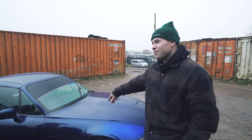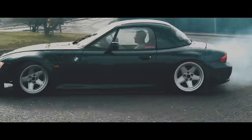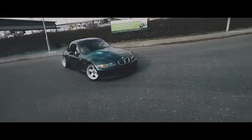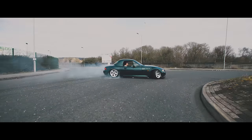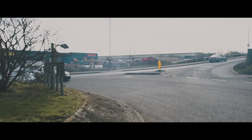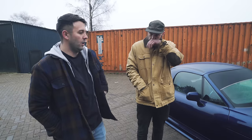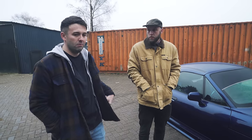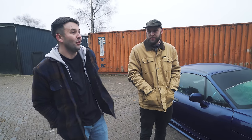There was a 1.9 in there, what is there now? Yeah, I had a 1.9 M44, which I skidded for about the first year and a half that I owned it. It was good. I put a 427 diff in it off an E30, blew that up. Ended up buying a white E36 saloon. It was sitting there for like 6 years, and it needed a lot more money spent than I initially thought. So once I broke it, we were left with a free engine. Then it was in Garage Unknown where we were building it, and he was like, I'll have the M44 and I'll help you put it in. I was like, not to do, yeah.